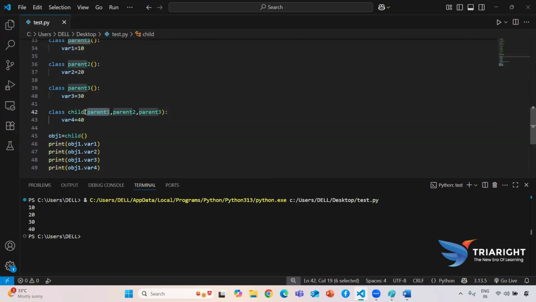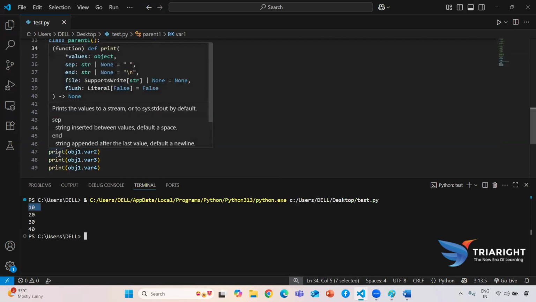It finds three parent classes, so it checks each and every parent class to find var1. It finds it in the first parent and displays the output. So the controller executes like this.